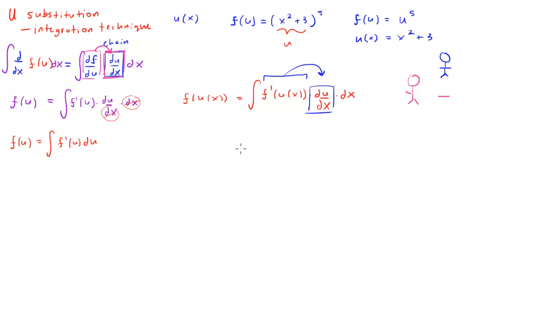When you take the derivative, you're taking a function and spilling its guts out and chopping its arms off and belittling it to its most fundamental levels as you take more and more derivatives. And what you're doing when you're u substituting is you're trying to put these pieces together and package them up so that you can tell what used to be, which was this guy. So I'm going to do this now with this function up here. I'm going to say we want to evaluate the integral of 2x times x squared plus 3 to the 5th dx.